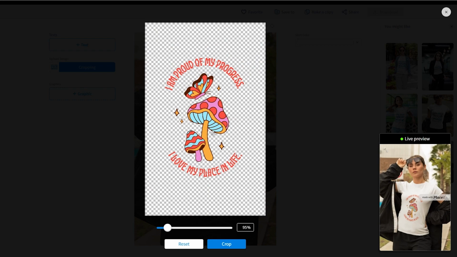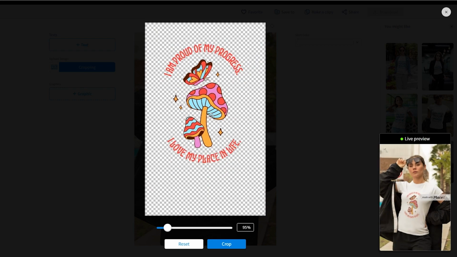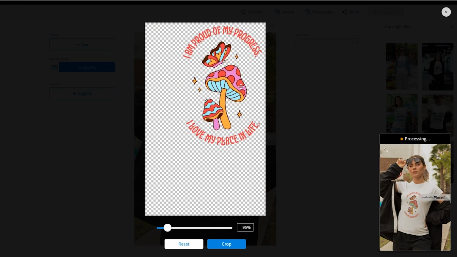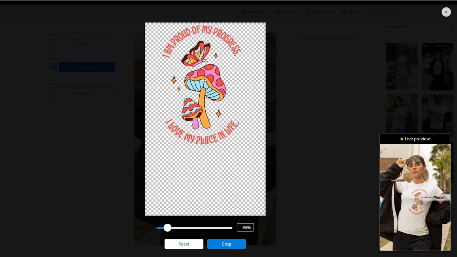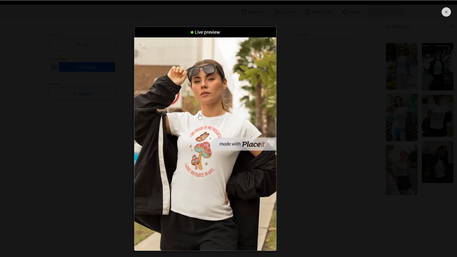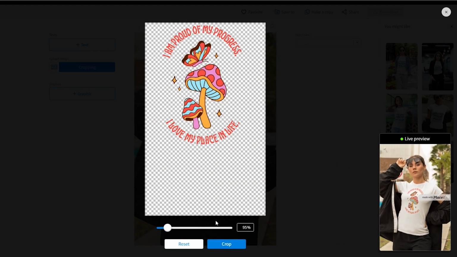So we'll keep it right here, and we can move it to the top and see how it looks. Maybe if we put it right here, no, we'll have to put it right here in the center, like so. And I think this looks good. Now let's go ahead and check it out. As you can see, even though there is this fold, it looks natural. So we can go ahead and use this mockup right here.